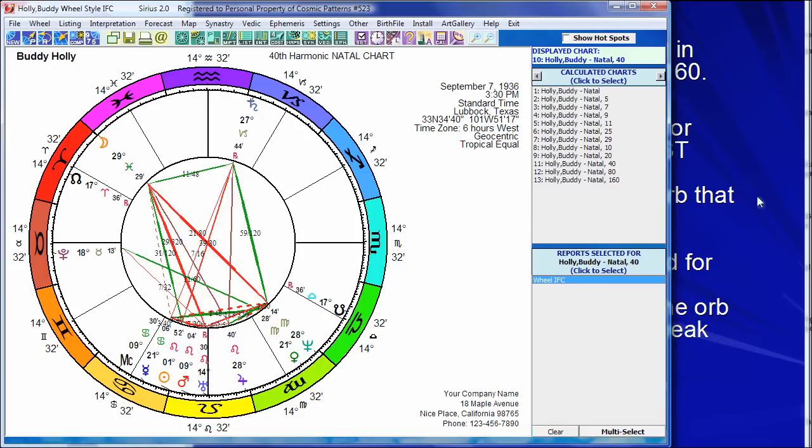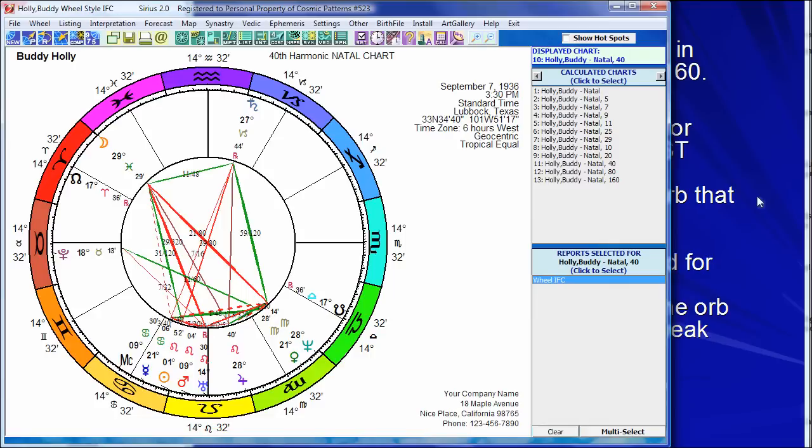It's getting very, very weak. I don't think there's an abrupt point where these aspects disappear, but 16 seems to be a good cutoff point. That's generally the cutoff point that I use for most things in analyzing natal charts. For some other uses, sometimes I use smaller orbs. But for natal charts, it's about a 16-degree orb. And why must you use a proportional orb?